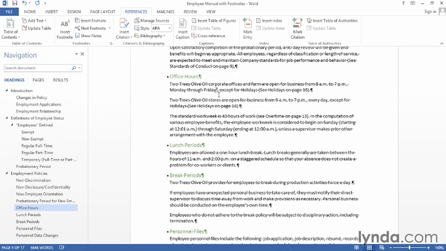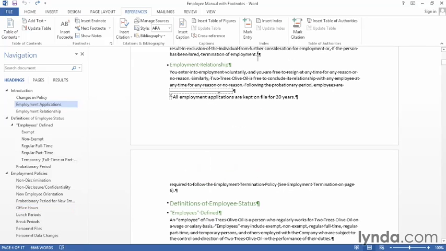Now I didn't really want to do that, so I'm going to press Ctrl-Z to undo it and bring it back. Of course, you can edit a footnote by simply clicking anywhere in the footnote text and making changes to it. So maybe I want to change the number 20 here to the word 20. I can double-click it to select it and type in the new word.